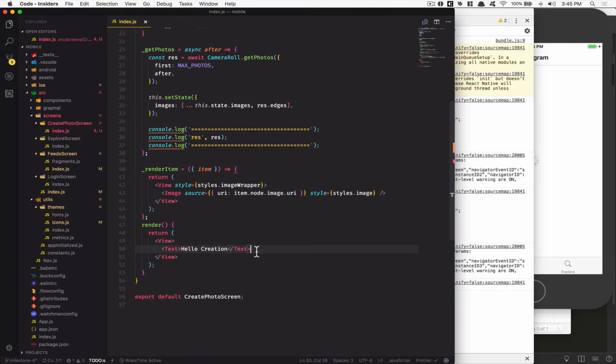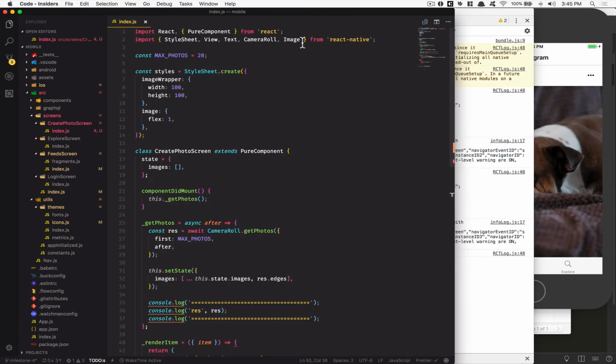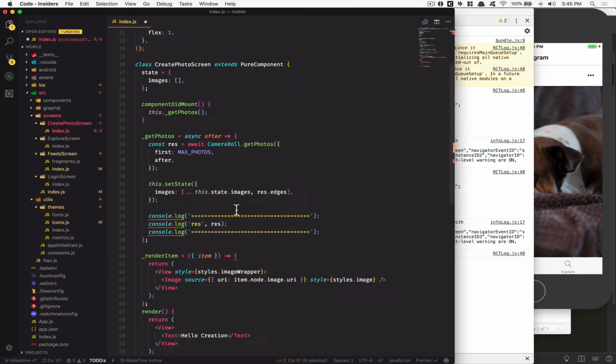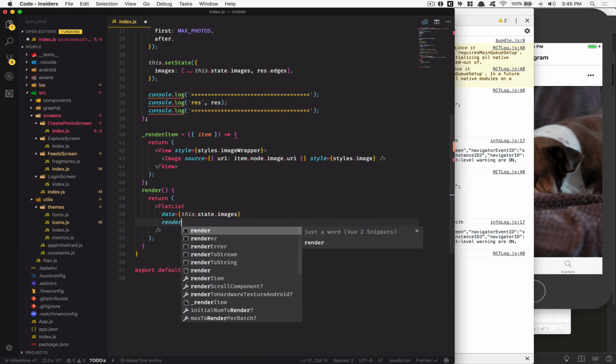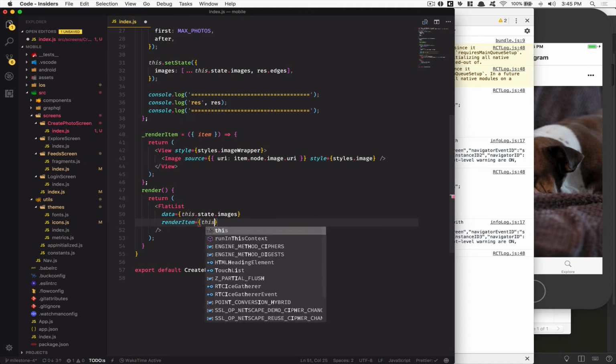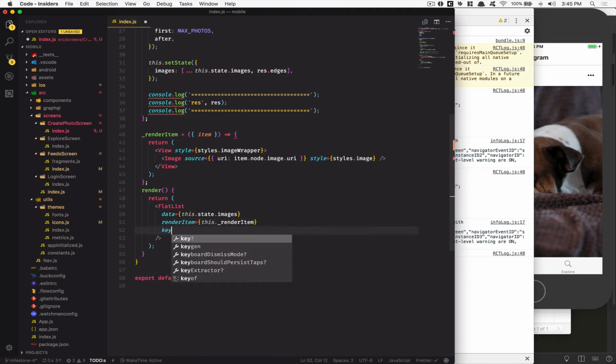Now I'm going to take my FlatList and replace my View here with it, and you say data equal to this.state.image, renderItem, this.renderItem, keyExtractor. To get each key unique, we're going to create a function.